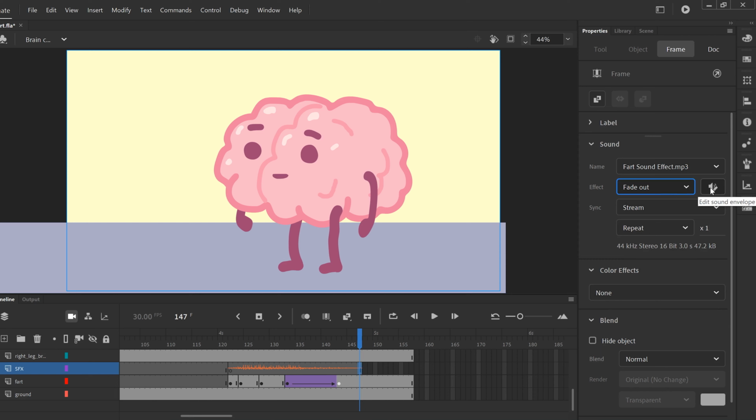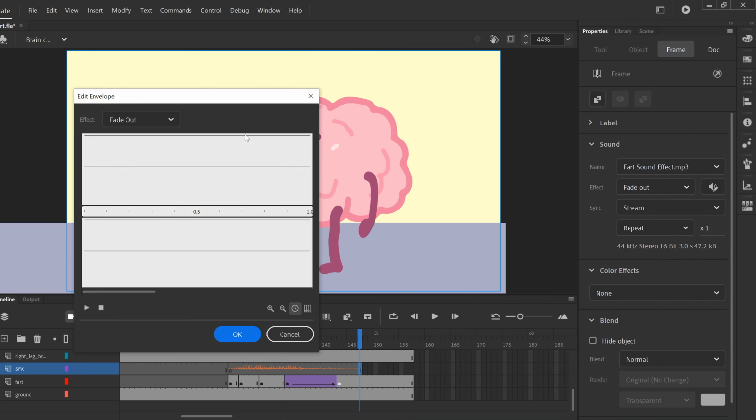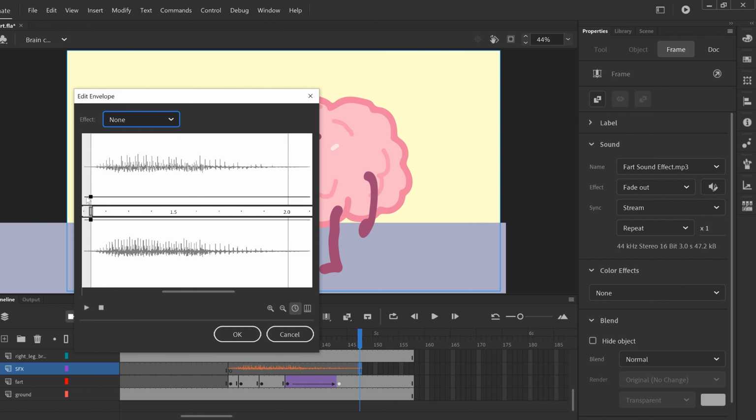If we click over here, edit sound envelope, this is kind of like our custom enhancements in here for our sound. But if you notice, it's going to mirror what your effect is. So if I switch this to none, now I can control what happens to the volume. So I can take the whole thing and slide the whole bar down, and this will make my audio quieter, or if I bring it back up, louder. And if I click anywhere else down this line, so if I click kind of here, let's say, I can also drag this one down so I can have it fade from here to here by myself.